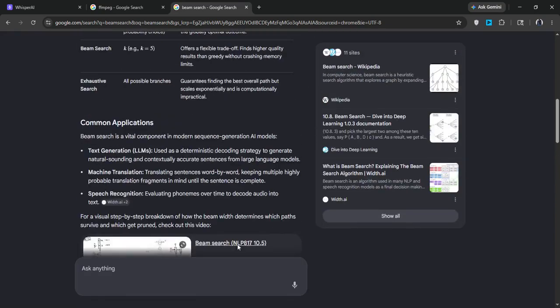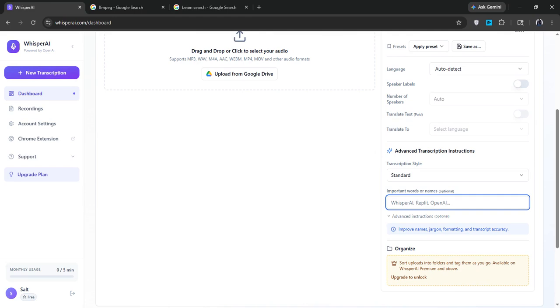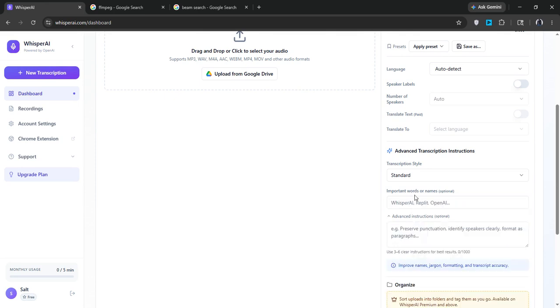Seventh, use custom vocabulary. Keep a list of words Whisper gets wrong, like brand names or technical terms. Apply a find and replace script after transcription to fix them automatically. For example, if Whisper writes Swift UI incorrectly, every time replace it with the right spelling in post-processing.